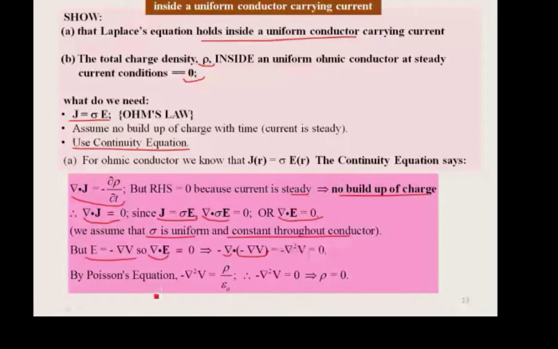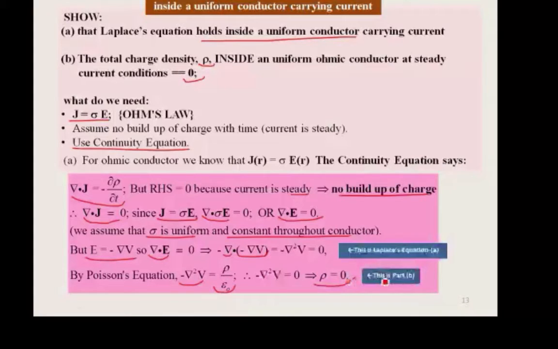If you come back here to Poisson's equation, which says that this quantity is equal to rho over epsilon naught, where rho is the charge density, then for Laplace's equation and this equation to be equivalent, rho must be equal to 0. So that means when you have charge flowing through the conductor, it does not have a total charge at all. The total charge is equal to 0. So this is Laplace's equation.